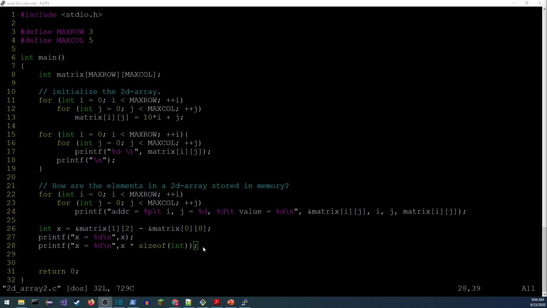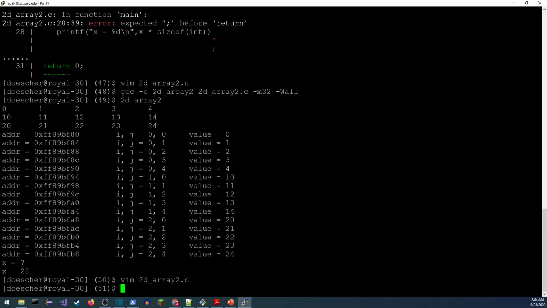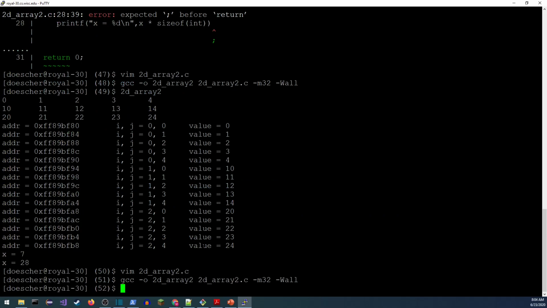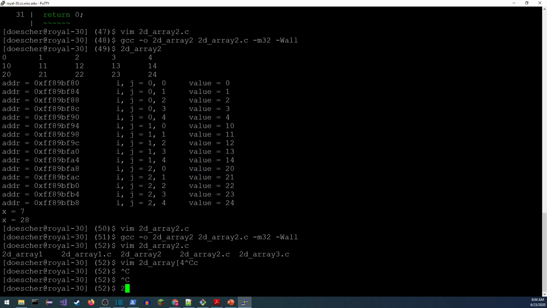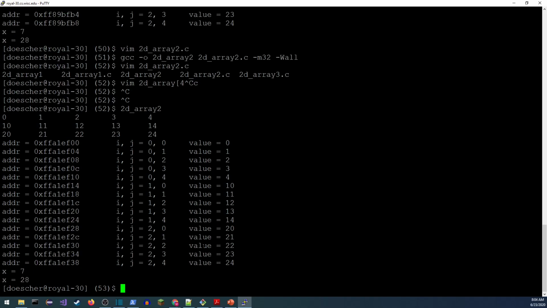So let me get out of here, and then we'll compile this. There's the compile command, we'll run that, and then we'll run this. I'm messing up. 2D array 2, there we go.